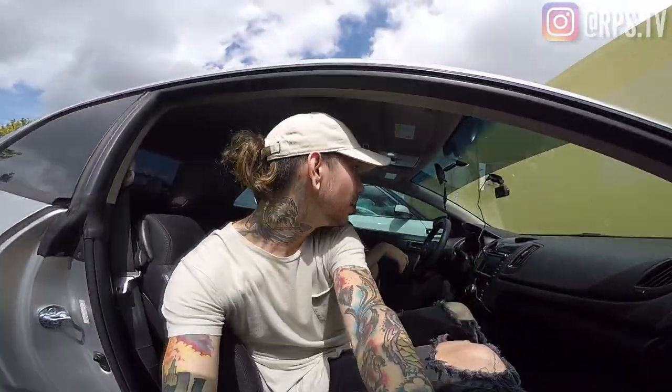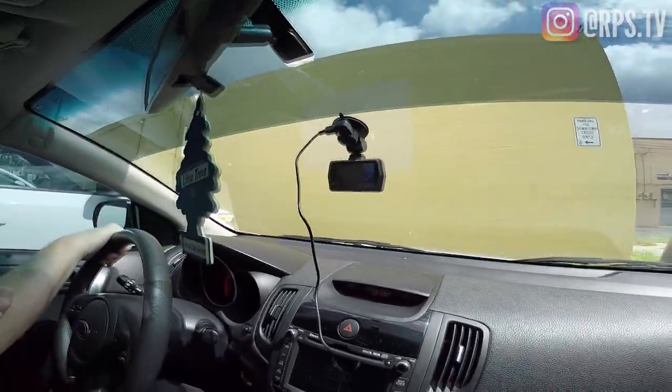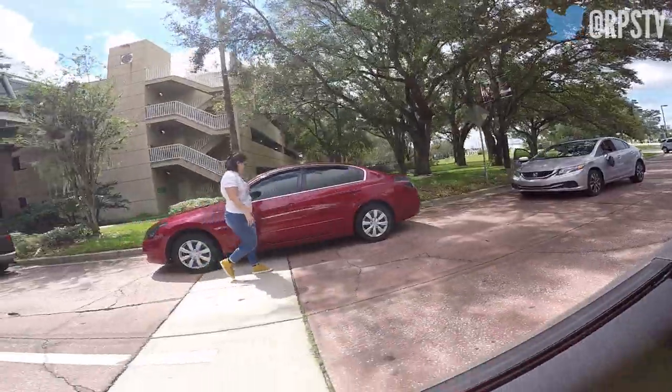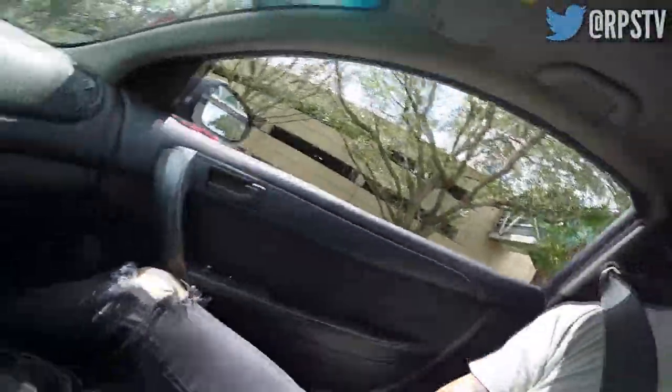Dash cam, let's go. Dash cam pops right on. All he did was start the car, and it gets going, buddy. So sick. Don't hit me, I got a dash cam. It's your fault. Dang, boy, we got that three-way accident, though. Uh-oh. Sucks to suck. What the heck is going on?